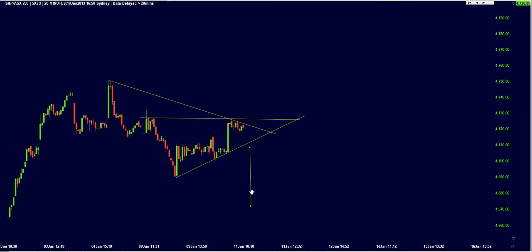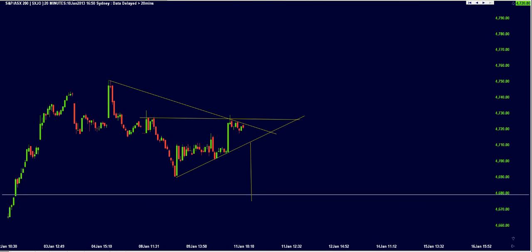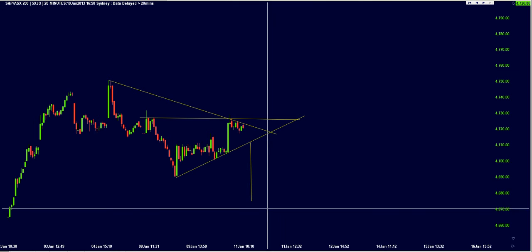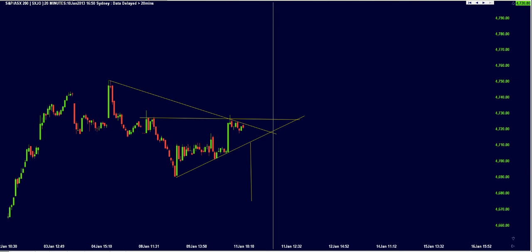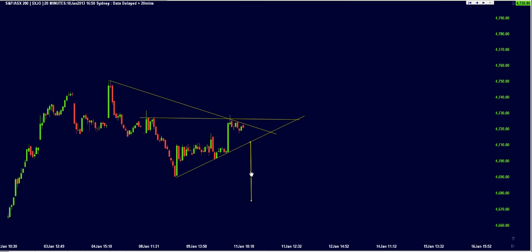If we break to the downside, well, we would then see a break of our green channel line, and I would say then we would get a trip back down to lower levels of support. But I think it's fairly unlikely at this stage that we would break down. It's just good to keep an open mind, especially at the moment. I don't want to let the market sway our thought process.